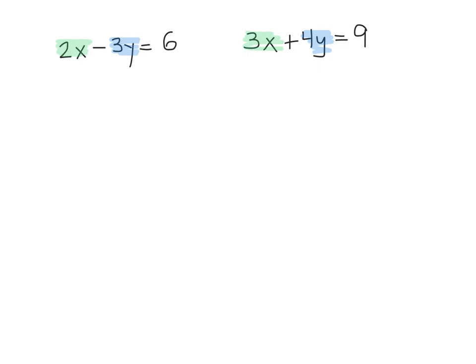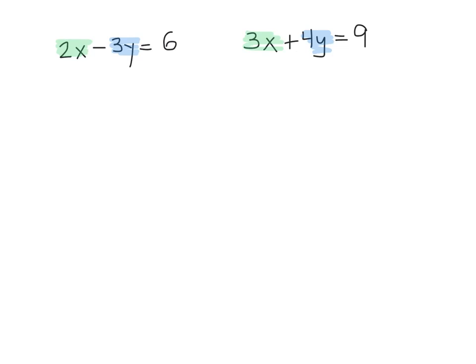So we have no choice. We've got to work with one of them. And we're probably going to have to end up doing a little bit of dividing as well to get rid of the number that is in front of the letter. So when I scan the two equations, if I look at equation number 2, I notice that I've got numbers of 3, 4, and 9. So 3 divides nicely into 9, but 4 doesn't really divide nicely into 9. So I know that if I try to divide out some numbers with the second equation, they're not going to divide nicely, and I'm going to end up with some fractions. Remember, fractions are not the end of the world, but if we can avoid them, let's try to avoid them.